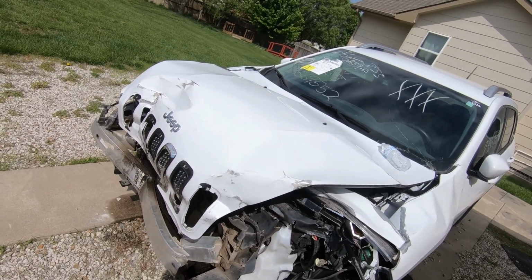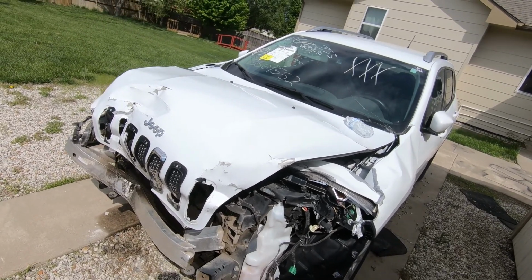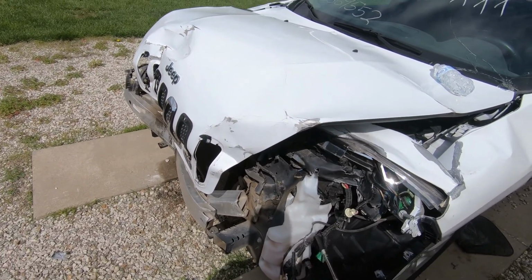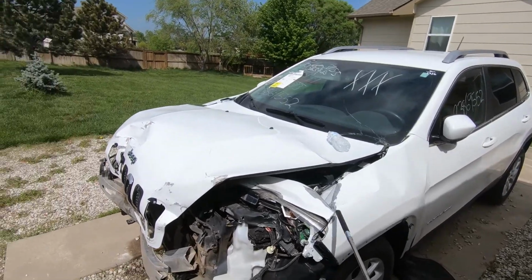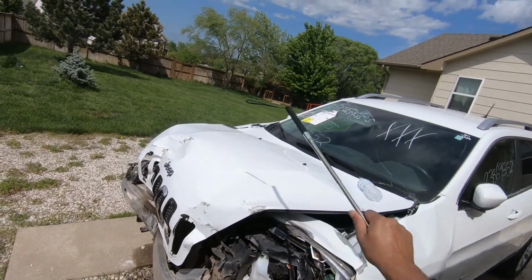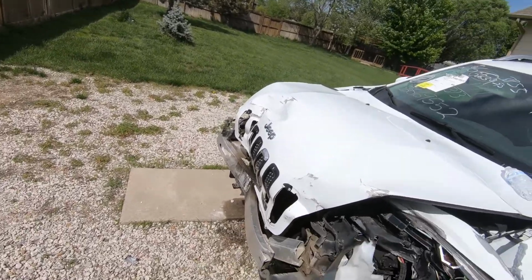This is a headlight, so we're gonna put a brand new one. I'm not even worried about that. But look at the other wires, all in great condition, no bruises or nothing. And see, their design is a really good design. We'll go around it and I'll open this. So let's go around it and check it out.